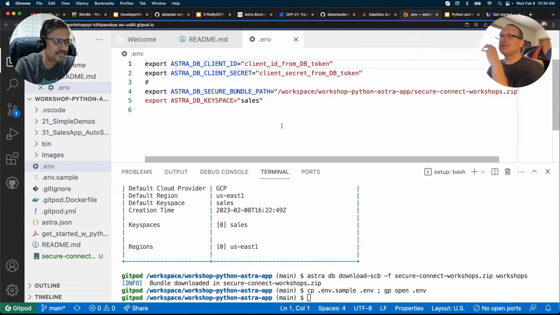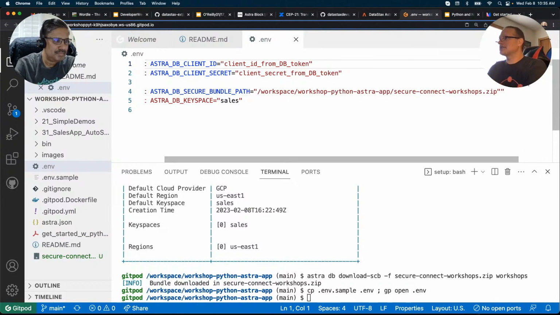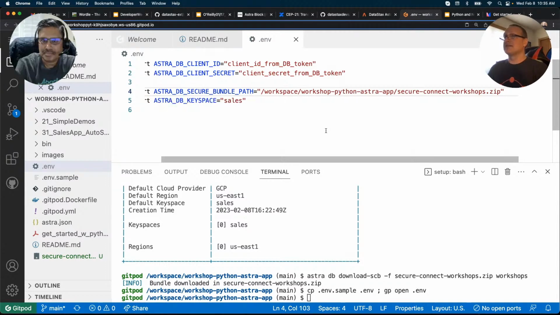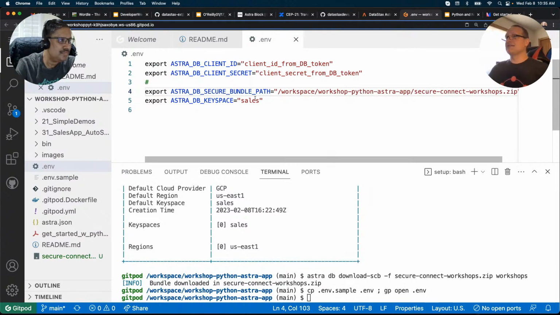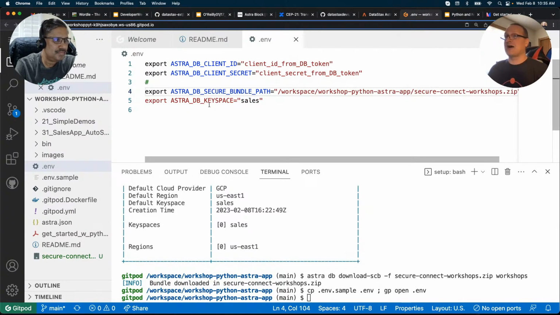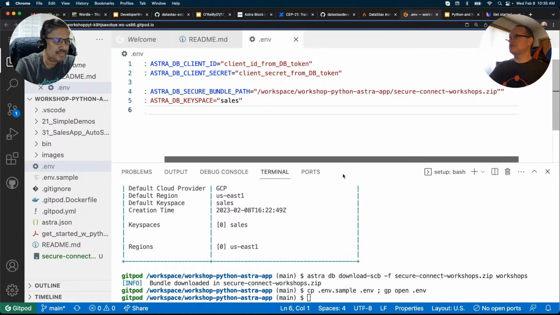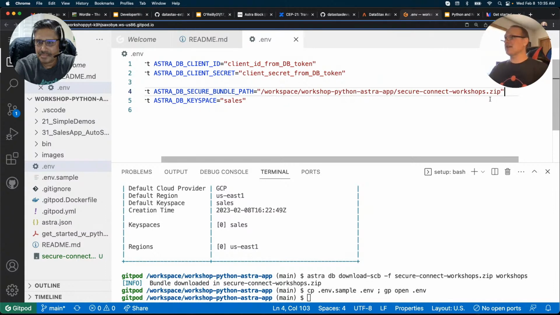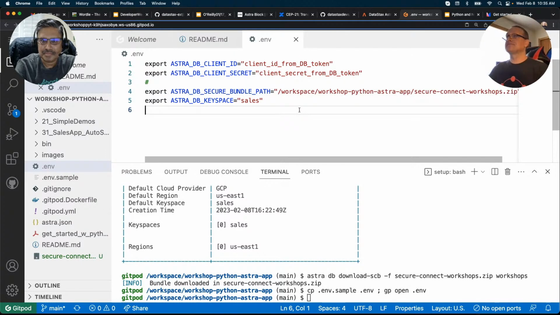So now you'll notice that we have our default. Ooh, I have an extra double quote on the end. Right, mental note, an extra double quote on the end. If you have that, yeah, that's totally my fault. But if you have that problem, you'll see that this bottom line here will be in red. So yeah, make sure that you get rid of that. But you'll notice that that reference to the Secure Connect workshop zip is right here for our Secure Connect bundle.